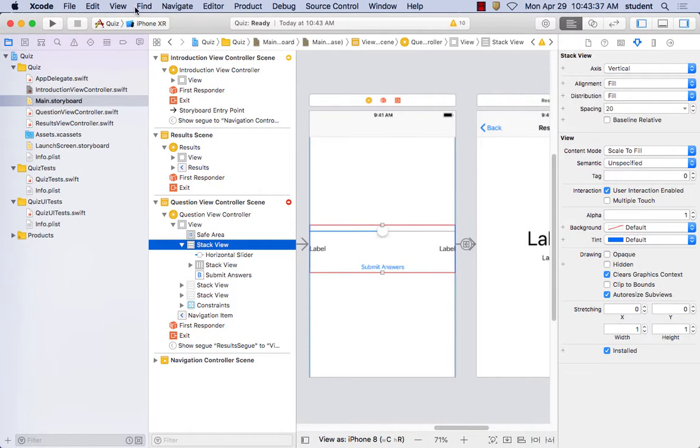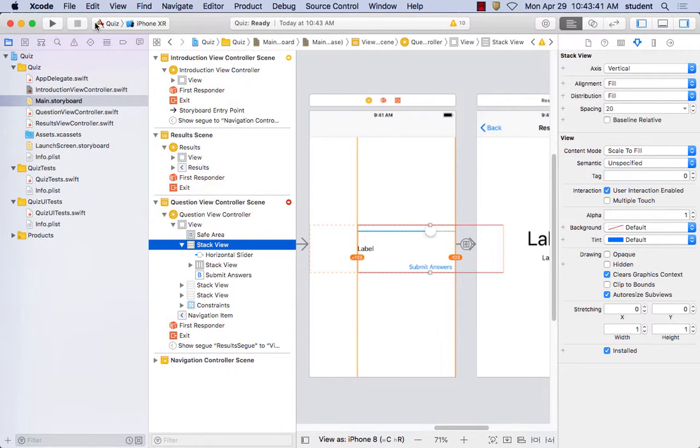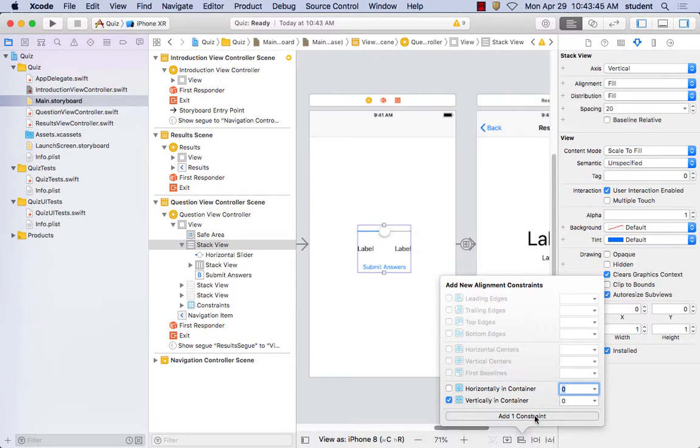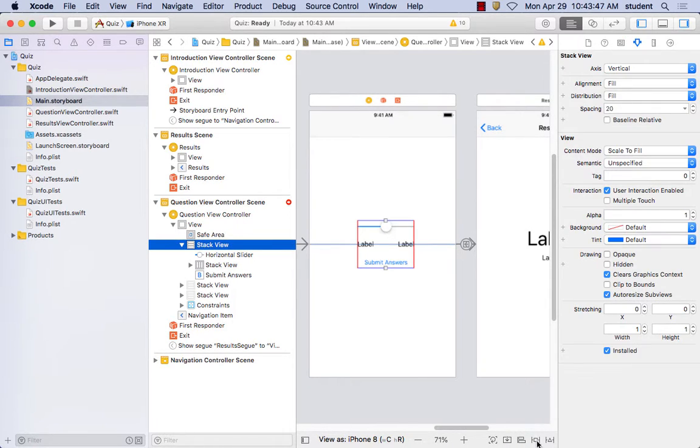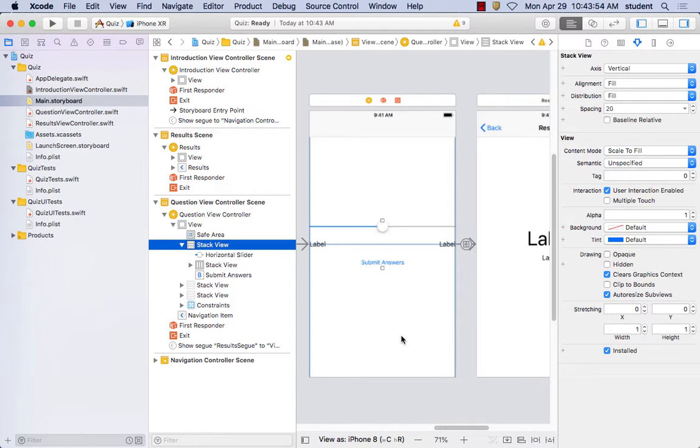Oh, we got to put a horizontal. I did that wrong. Hold on. I'm going to first align it vertically. There we go. Then I'm going to put 0, 0. That looks about right. Now, I don't have any margins. I know it goes all the way to the edge. I'm not going to worry about that right now, but it looks like it should be something like that.